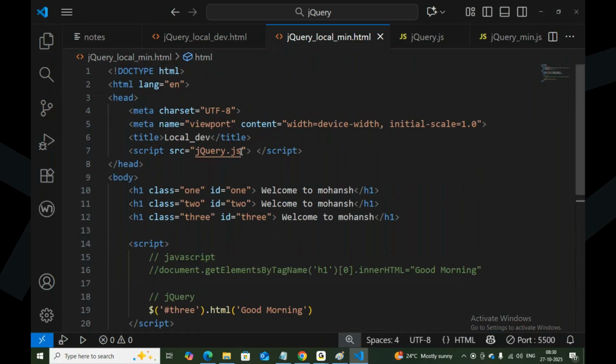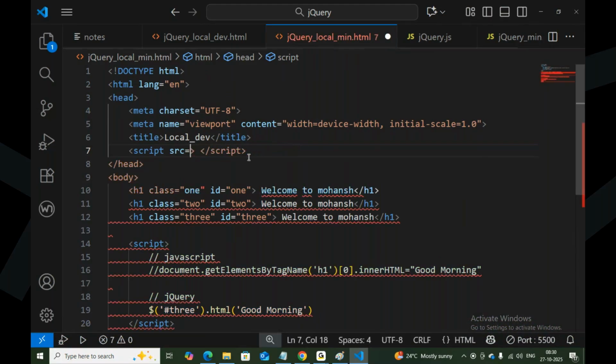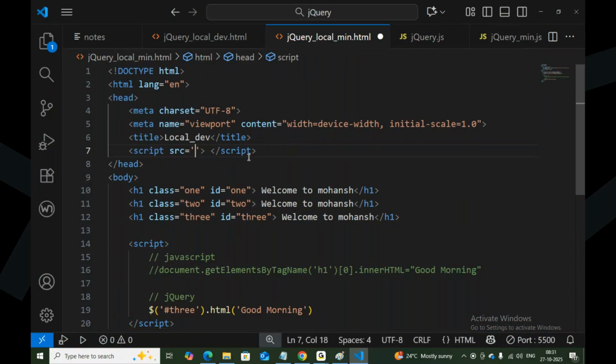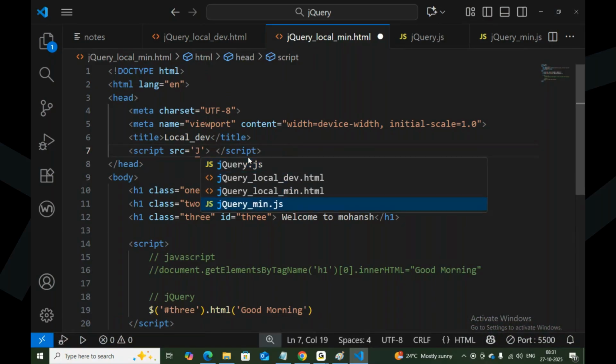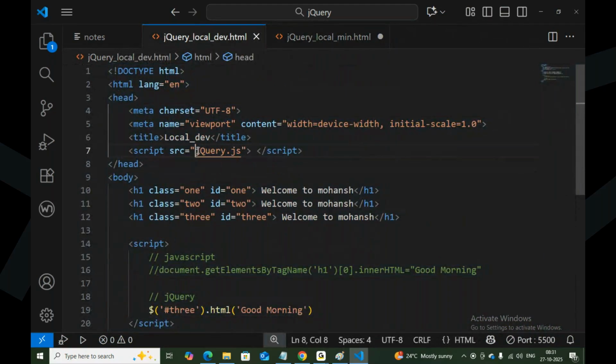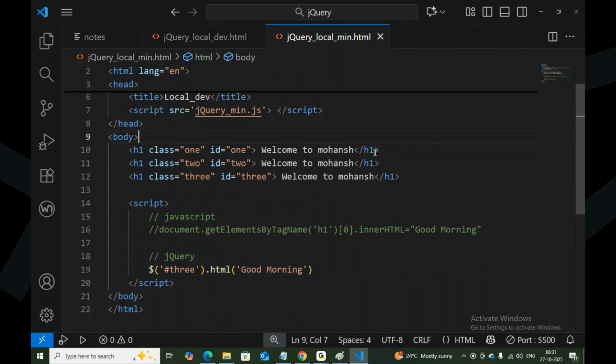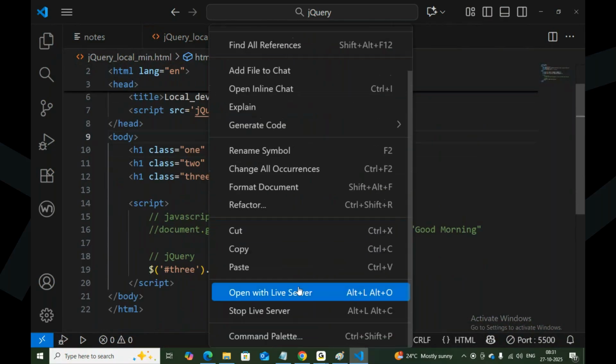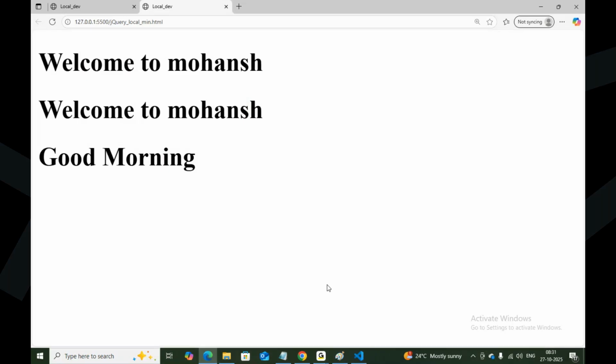Okay, change your file. Instead of jQuery, what is SRC? I have one more SRC, minified version, min.js. Now I access the min file. Previously I was accessing the development version. Now I am accessing the minified production version. The program is the same. There is no change. Execute it. Working. Local is working.